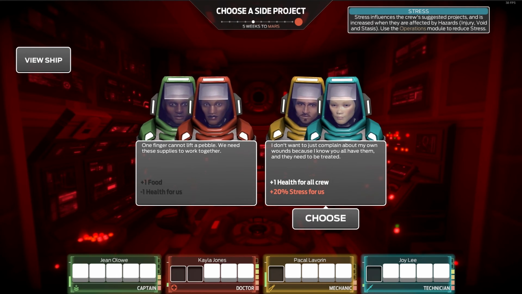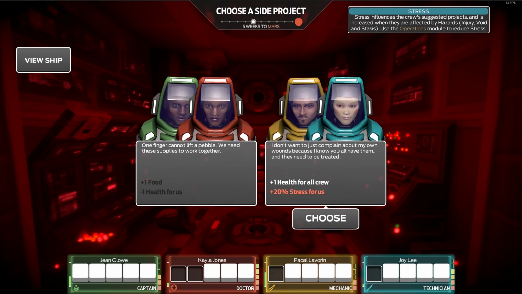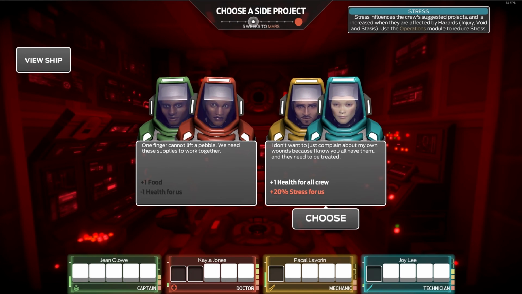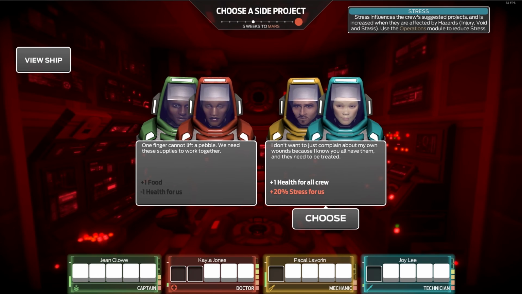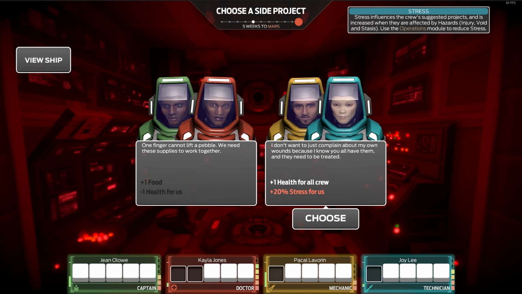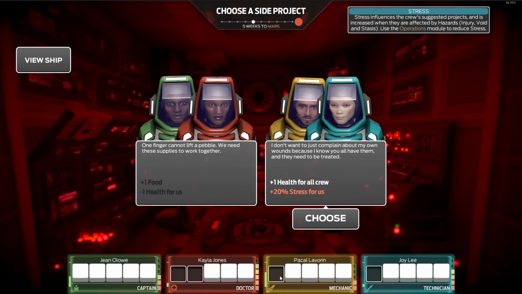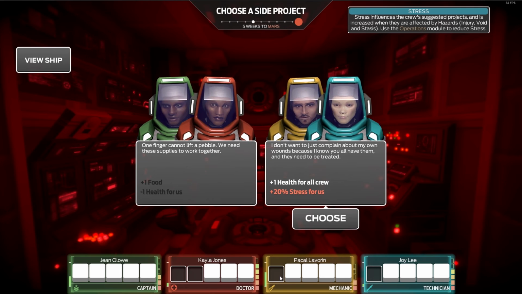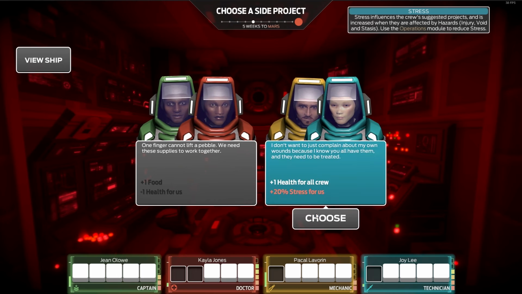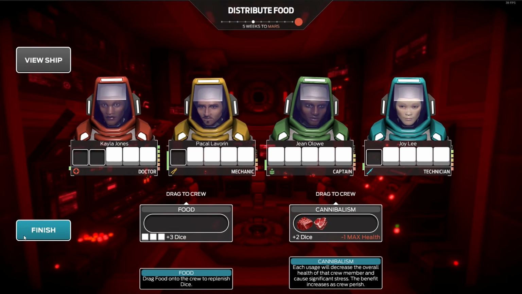So, side projects. +1 health for all crew, +20 stress, or +1 food and -1 health. +1 health all crew is pretty good for just 20% stress. She's not very stressed at all. He's pretty stressed, but we can probably clear that depending on what events come up in the next one. +1 food, -1 health. No, let's go for this one. There we go. Dice-wise, everyone's not too bad.